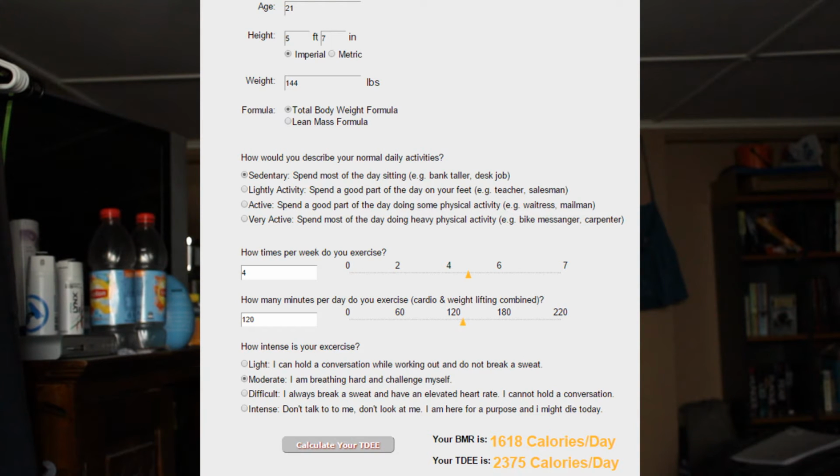And so if you Google TDEE calculator and click on one of the first links, it'll give you a calculator and it will ask you to put in things like your height, your weight, how many times a week you do exercise, stuff like that, and it'll spit out a number for you. And I might have an example of one on the screen just to show you guys mine. Normally they're pretty okay. Just like any type of these calculators, they're a guesstimate.